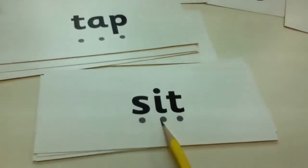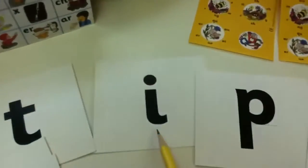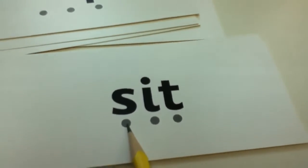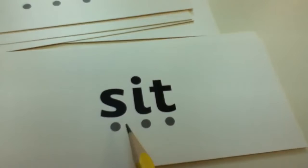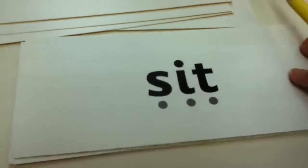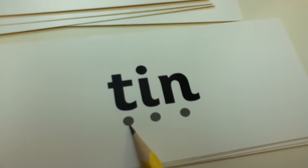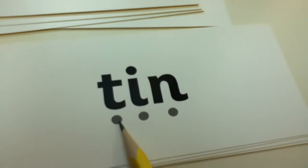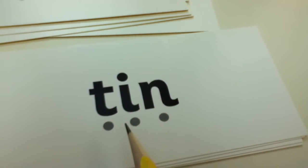Ooh, look at this sound. This one is I. Okay, remember, children, you don't say sa. You just say s. It. It. Let's say faster. That is sit. For children to read, the I is easier after a first sound. They should not say the schwa sound. They should just say t instead of ta. Because if they say ta, it's going to be a bit harder for them to blend t and i.